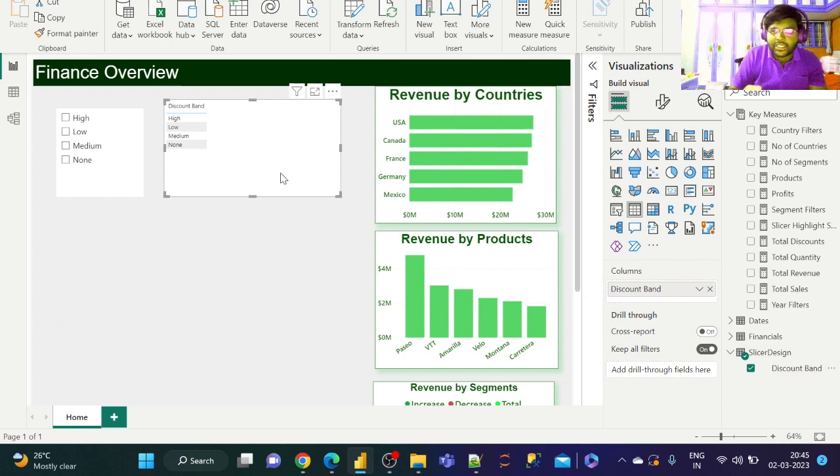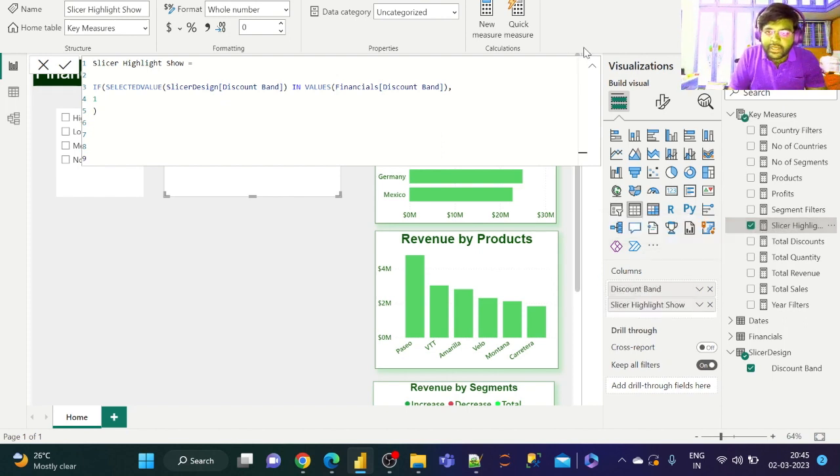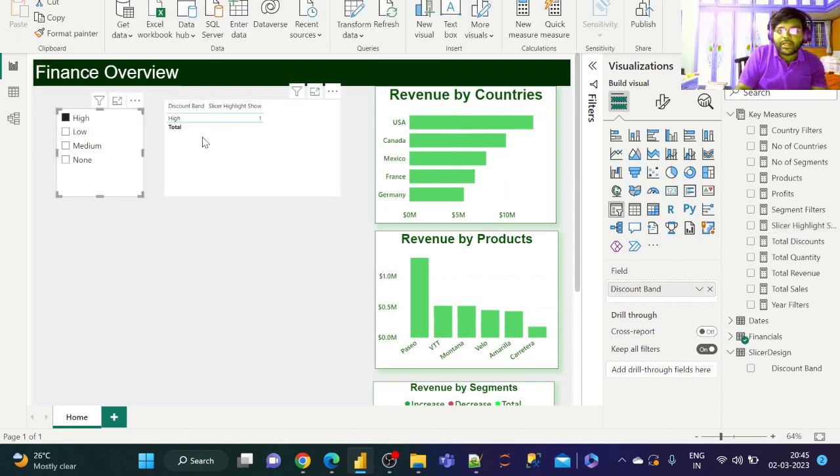Okay, now what we shall do is we shall take the calculated measure that we have calculated just now, the slicer highlight show, and take that also into the table. See over here, if we are selecting, then give me one. Okay, that's the essence of this measure.